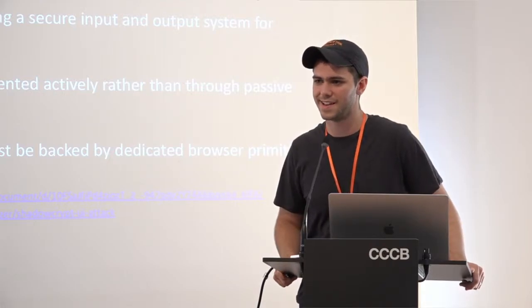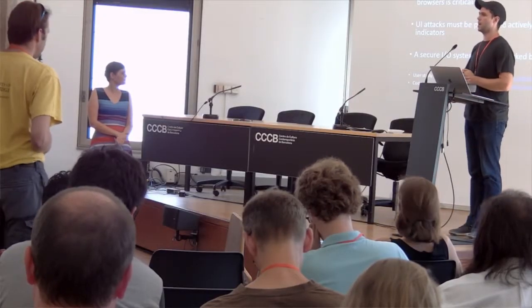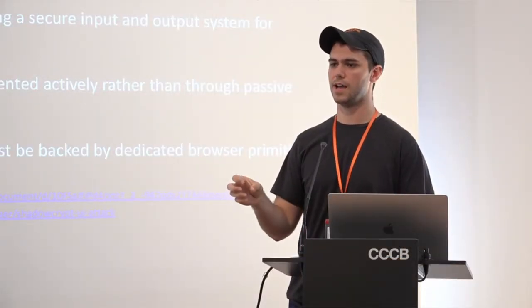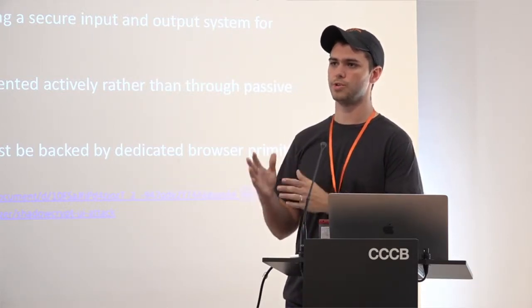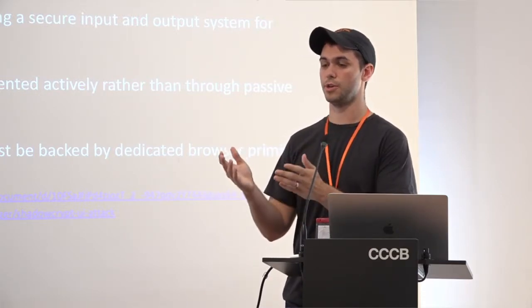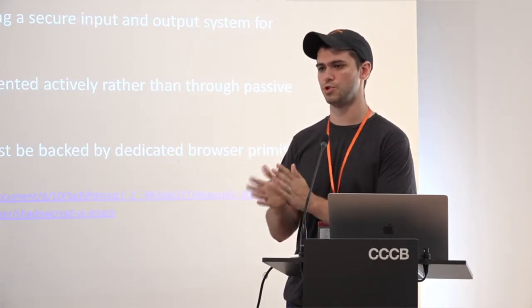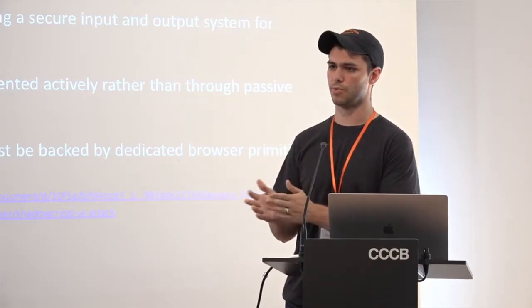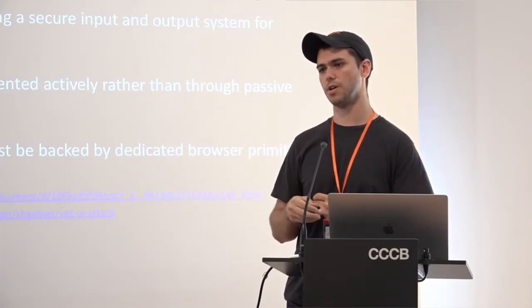I'm curious about your second takeaway, since it was glossed over a little bit. How did you come to this conclusion? Basically, the primary way for a user to think ShadowCrypt was working was seeing the lock icon and the initial border color. But that's a very passive way. There was no way for ShadowCrypt to alert the user that something is currently on top of the secure input node. It just assumed that if you see this, you should trust that it's secure. Those passive indicators are going to be really hard. Users will just assume things are working. It would be much better if the system were able to actively detect this and bring it to the user's attention that something is wrong.